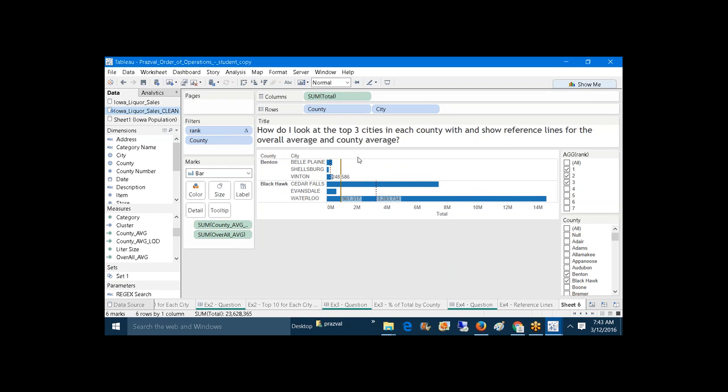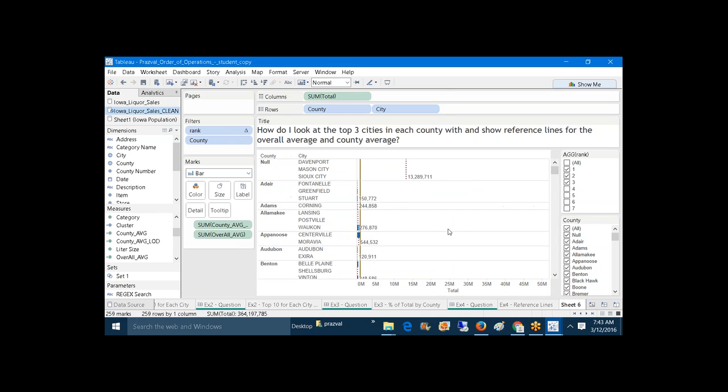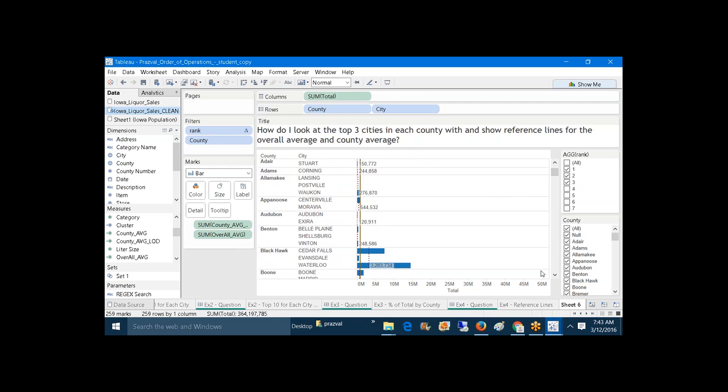So here I have performed the filter, right? Let me apply all the values. Even though we apply all the values, the overall average is the same. For example, the Benetton county average is 248,586, and for the Black Hack the county average is 3.28 million, and the overall average is 961,000, right?